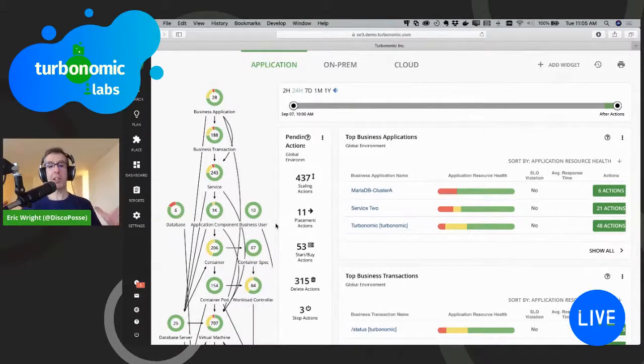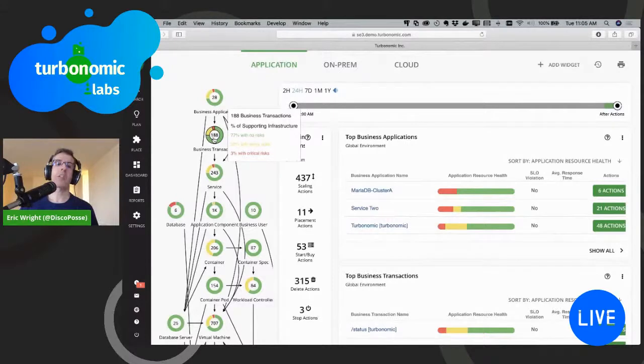So knowing that that is the ARM, as we call it, application resource management story, the next piece that we've introduced now with the next generation platform, and what will be the core of Turbonomic 8, is our new application-centric user experience. And what we've been able to do is really clearly identify.